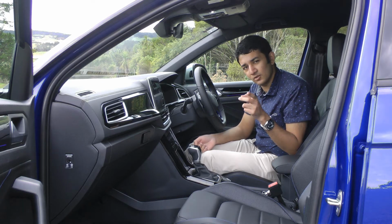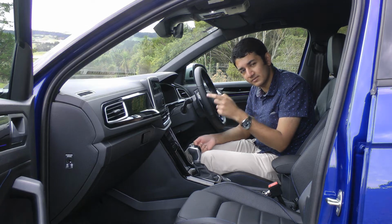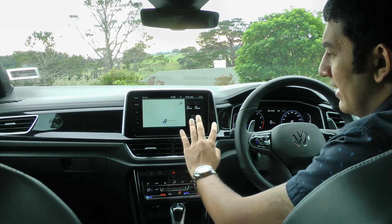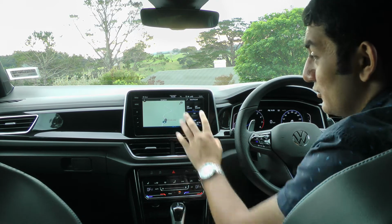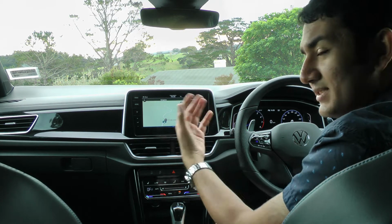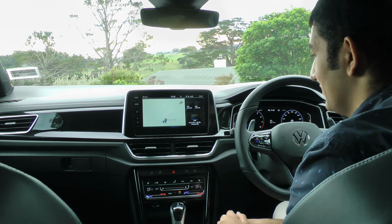Anyway, back to the technology, because there is a lot going on. So let's take a look at the infotainment screen. Now this infotainment screen up here, you'll recognize the format is common to Volkswagens, and nothing wrong with that. It's a nice looking screen, and as you see there, the features popped up as I brought my hand close. It's something that always entertains passengers in these cars, which is a cool feature.